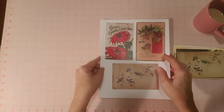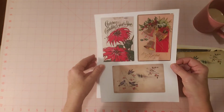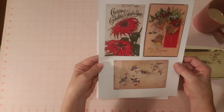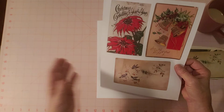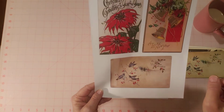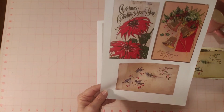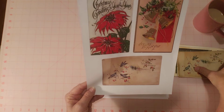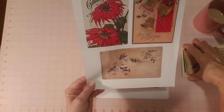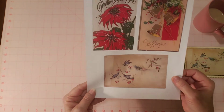And there's quite a few here, and so I wanted to get them in my shop because I wanted to use some, and so I figured everyone else who is working on Christmas type items could use them too. And look how pretty they are. This one has little birds, and you can see the age on them even in the copy. They're not something I pulled off from online or anything. They're my originals. So I've copied the front and the back.